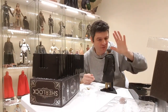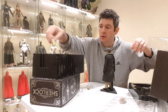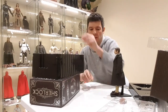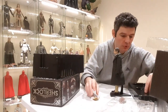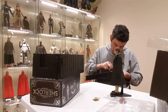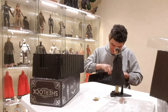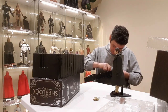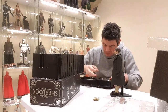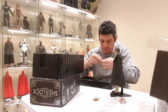Yeah, you see, it just doesn't fit as well as you'd like. Right, so he comes with this, a nice watch, if I can get this out. Pocket watch. Here we are. Does it open?